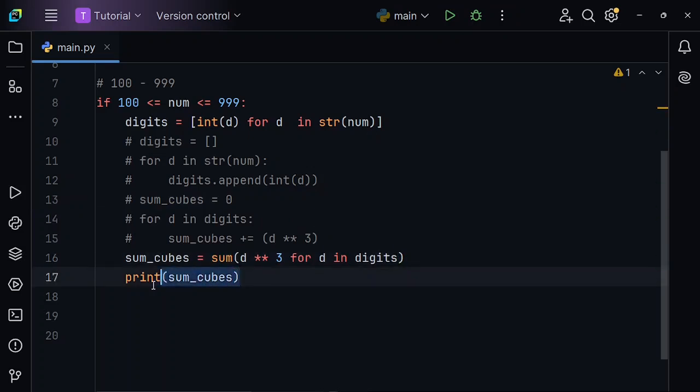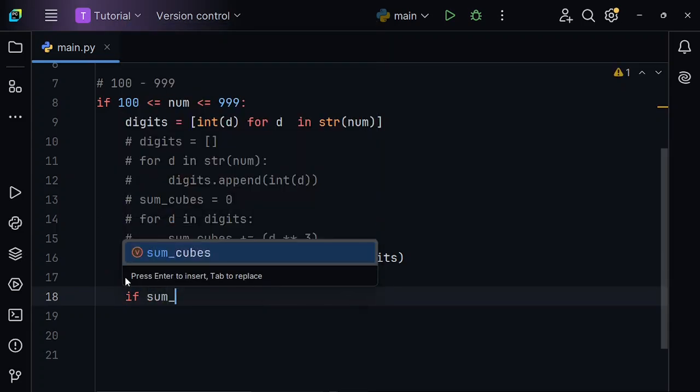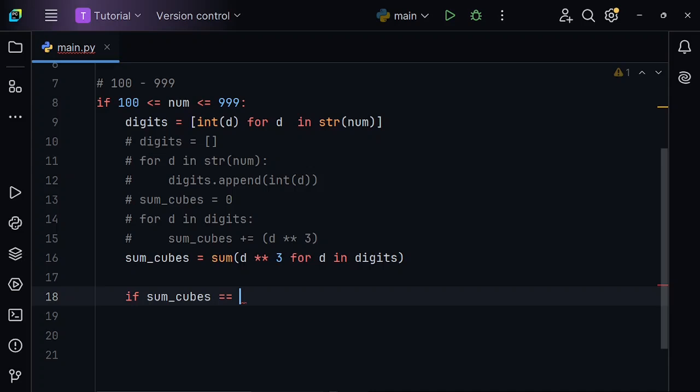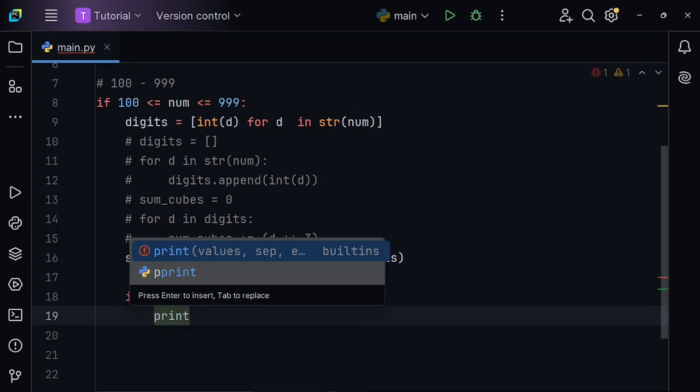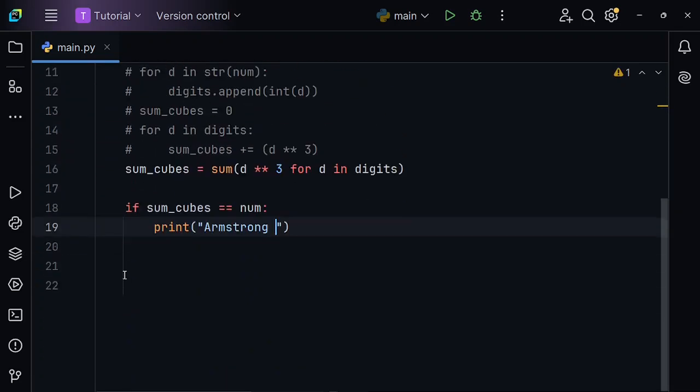So now to check if it's an abstract number, what we are going to do is say if sum cubes is equal to the number. If this sum cubes is equal to the number, I want to go ahead and print abstract number.